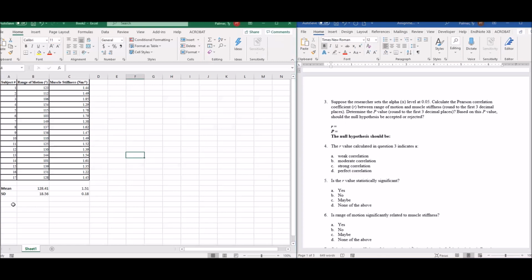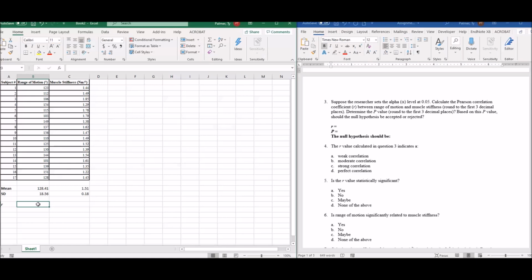In order to calculate it, it's pretty easy. I'm going to go back over here to my Excel sheet. I'm going to include that statistic here, R. I'm going to italicize it. I'm also going to bold it here so it's easy to see. I'm going to put that in the left column underneath my other statistics that I already calculated, mean and standard deviation. And then I'm going to calculate the R in this blank space here. Again, remember R is the correlation between these two variables.